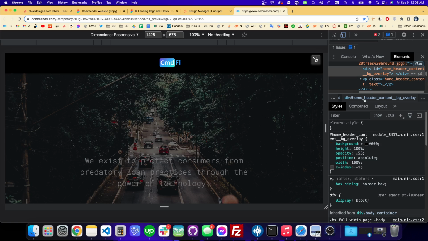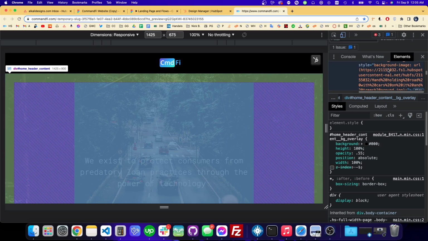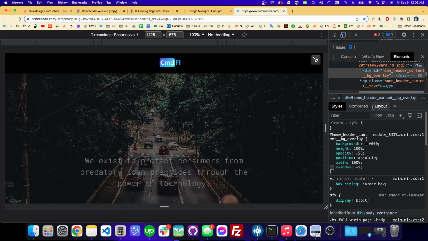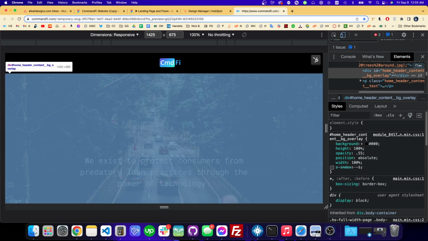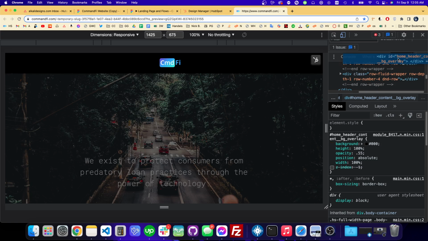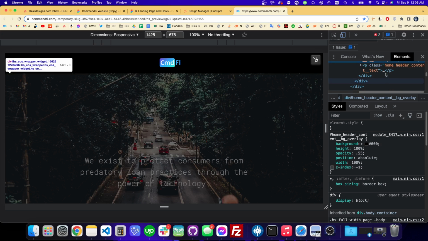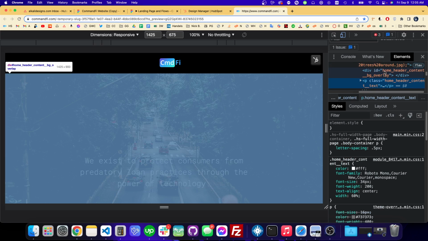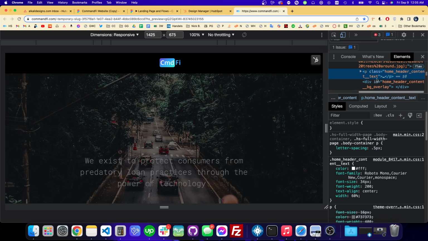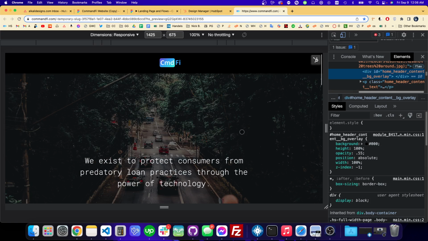Is it not going to let me? Yes, there's 2 things that the Z index is affected by, both the position of the element in the DOM and also by that Z index property that we have in the CSS. So I don't know which one it is here, but anyway, it was working before I messed with it. I'm using other Z indexes here, so that might be why. But basically, that's how you do a background overlay for an element.